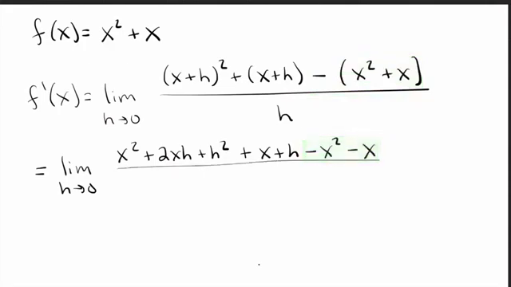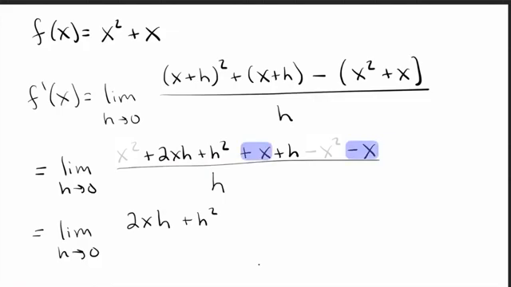Now this might not be very fun because you've got so much stuff all over the place. It might feel like, gosh, this is just getting horrible. But as soon as you write it like that, you'll see that lots of things can cancel out. So I see I've got an x squared and a minus x squared. Those cancel out. I've still got my 2xh here, so let's leave that. I've still got my h squared. Let's leave that. Then I've got an x minus x. Those cancel out. So all I'm left with at the top now is that h. Then on the bottom, I'll leave my h.